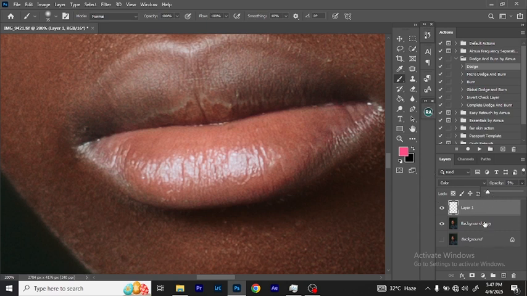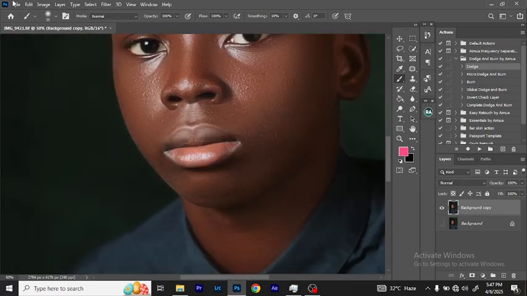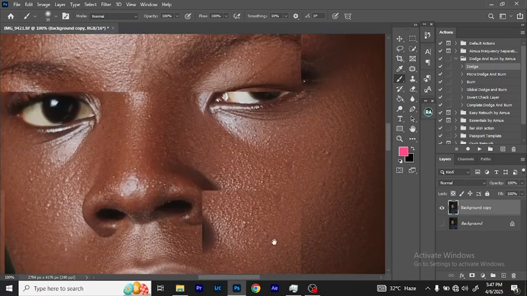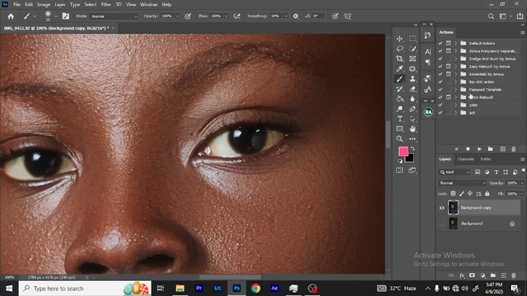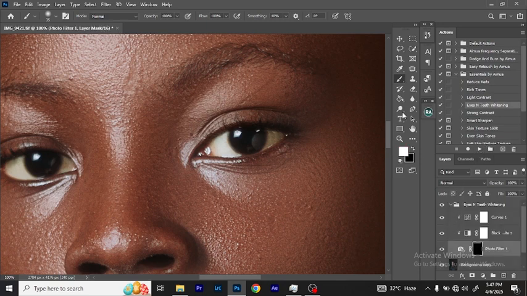All right, so let me just do the eyes. Let's just work on the eyes, now that we've done the skin. We'll fix the shirt and fix the rumple in the shirt. So I'm just going to do eye brightening. Just going to brighten the eyes a bit.